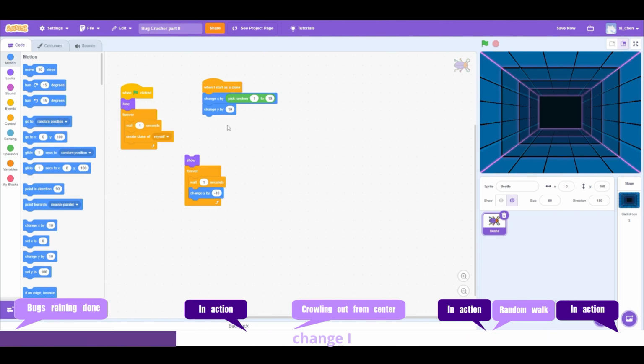But for change, like change 10, if you put that in the forever loop, it'll keep changing the number. I don't know how to explain it. How about you test it? You use set and use change. You see the difference? It's completely different.